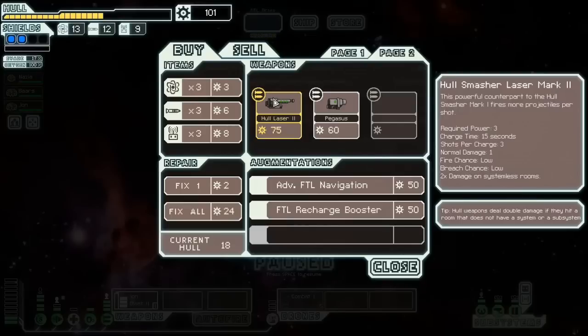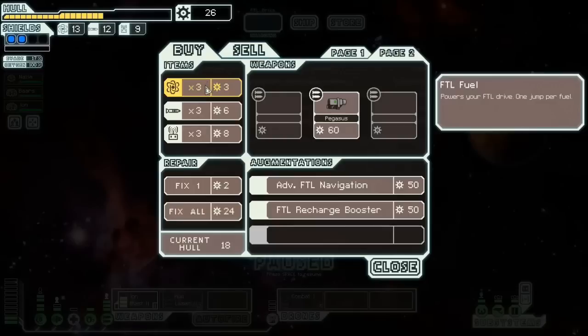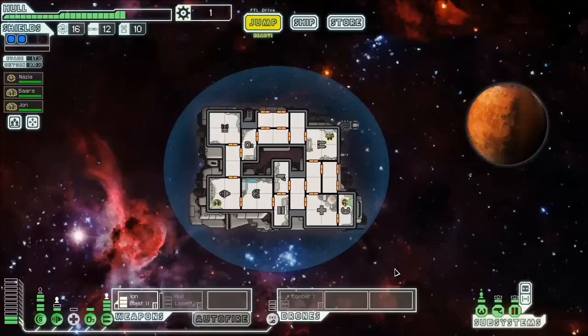It shoots 3 times. It takes 3 power. So it's kind of a down the road upgrade. But if for some reason the ion blast isn't cutting it and I just need more firepower, I can go for the hull laser. At least it's there. And from here I can kind of work on tanking my ship just a little bit. And when I say tanking, I just mean increasing its ability to take damage. So I am actually going to buy 1 drone part, refuel, and fix up my ship. So that cleans us out.